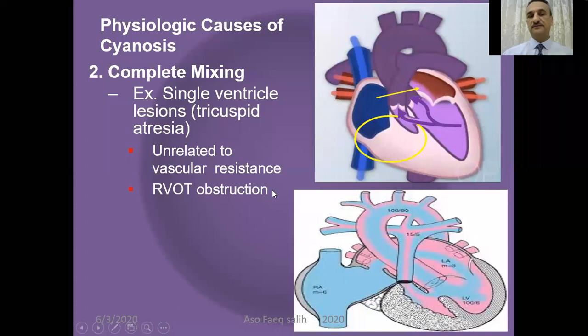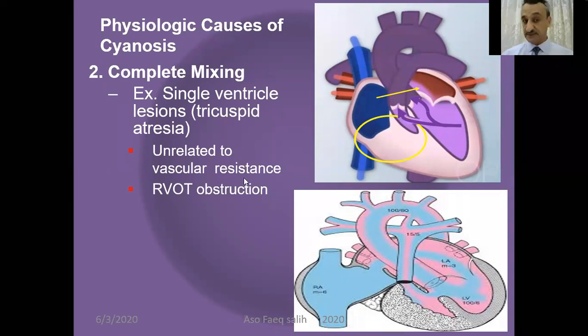Then we have another possibility, which is a mixed, complex problem with the ventricles, which is tricuspid atresia. Where there should be a tricuspid valve here, you see? It's narrowed, it's thickened, it's not there. So here we just have the mitral valve, but the tricuspid valve is not here. So we have a right atrium, a left atrium, and a left ventricle, but the right ventricle is very small with a VSD, and the pulmonary artery comes off that small part, and there is no tricuspid valve.